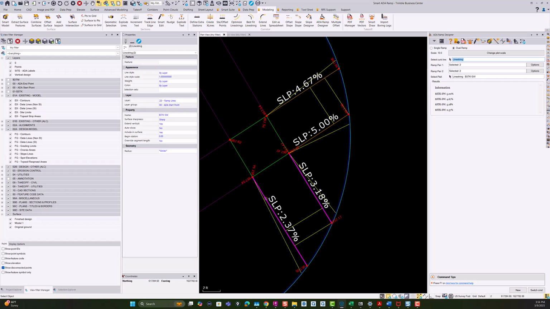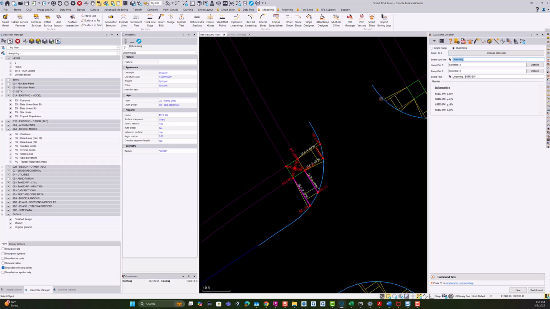And then you can see here it then elevated these two lines accordingly and worked out the slopes, and they're all within the min-max slope range that we defined of 2% to 8%, and you can see all the elevations of the lines that were generated accordingly. And then here in the information or the results pane, it tells you the name of the line and the slope that was generated for that line, which is what generated these slope labels for the ramp lines. Now once you've defined one, you could then go to the next one and do the next one in the same way.